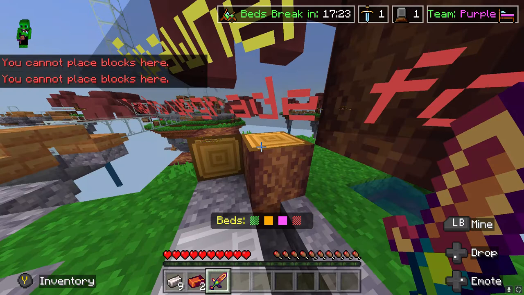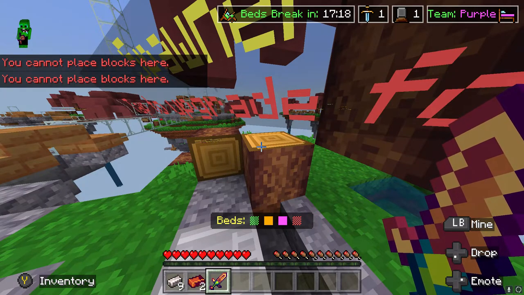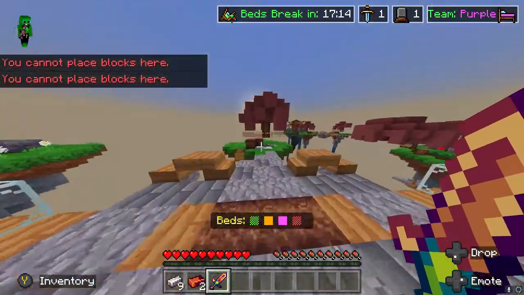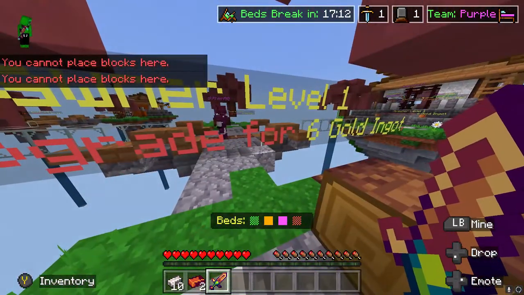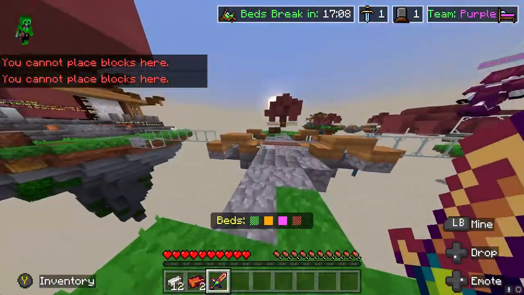Okay, green team are probably gonna take out the rest of the game for us, and we'll probably just take them out. Ooh, one of them's at middle. We gotta kill them. Okay, there we go. Now I have supplies.